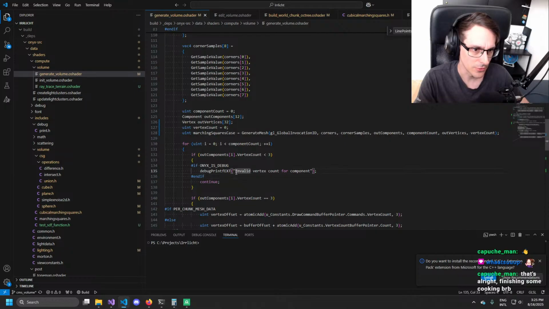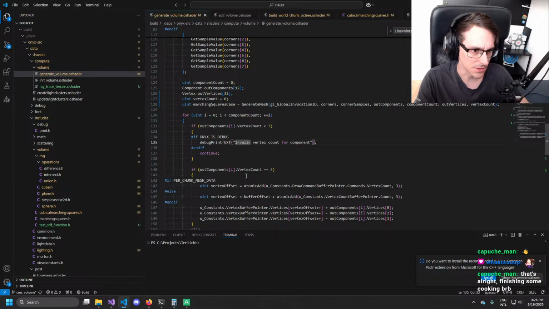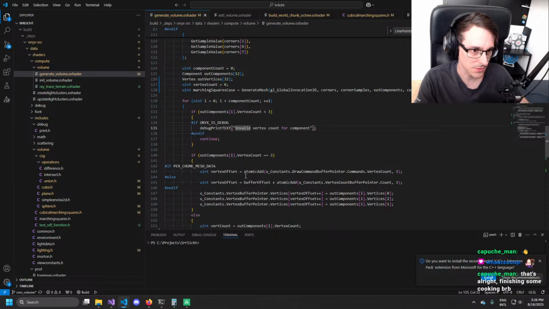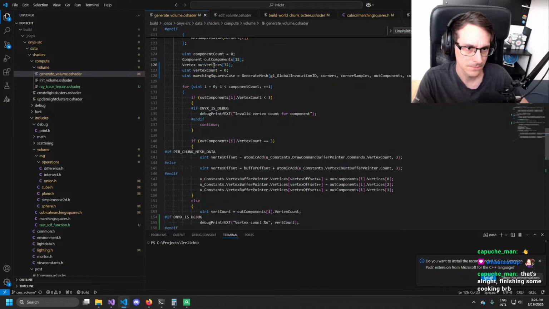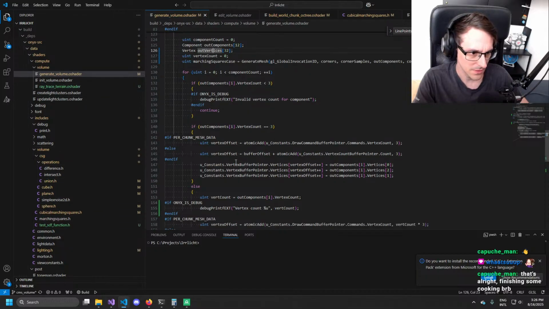Which I'm not sure if we actually need, but whatever. I'm not sure if we need the vertex count. But we basically go... That is basically the same.